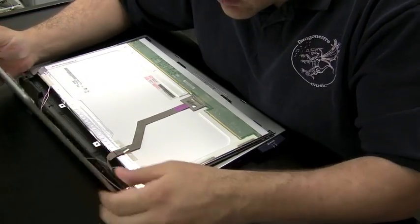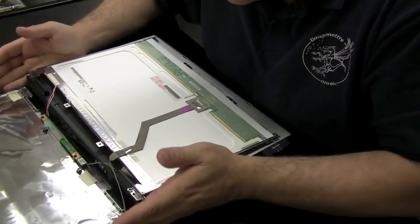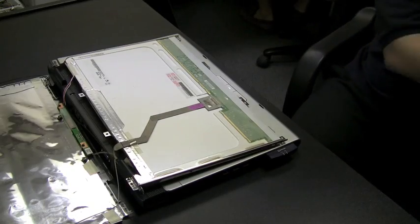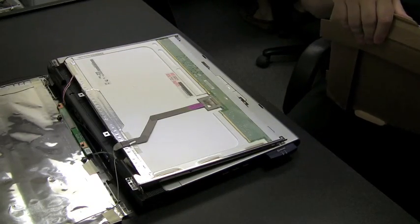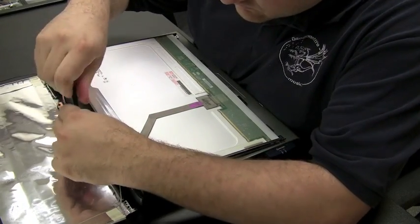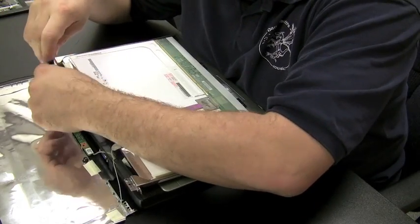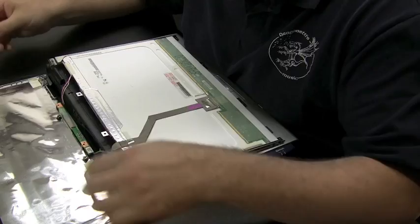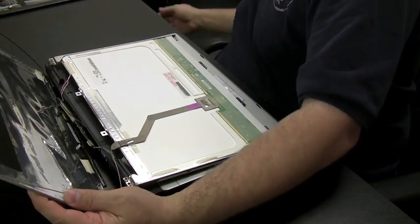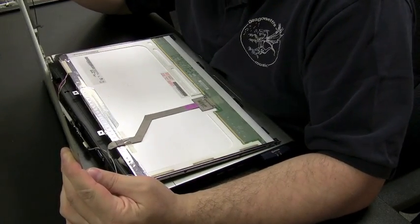The back panel has the antenna for the wireless cards attached to it, so that's one inconvenience. We got to loosen them up a little bit. But the thing you really don't want to break is the LCD cable and the cable that goes to the inverter. So we're going to take the inverter off now, and that'll allow us to free up the LCD cable and that red and white, or red and pink cable that actually powers the bulb. We want to remove the whole back cover from the process here. And there we are able to get it off now, at least released from the inverters. Now we're going to pull off the wireless antenna.